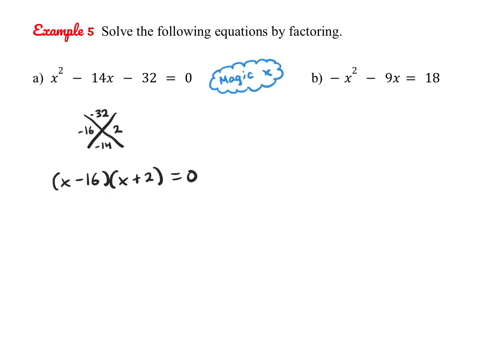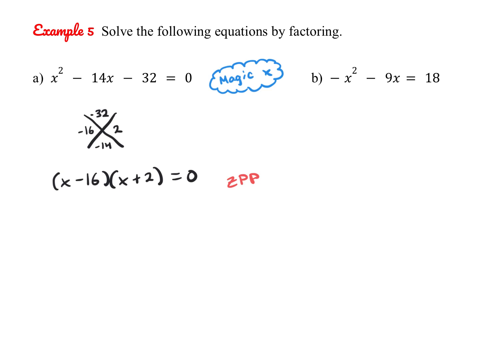So here we're going to move on to what's called, again, that zero product property. I usually like to abbreviate it with ZPP. So the logic here is that since these two things are being multiplied together, we know that anything times 0 equals 0. So if this first factor equals 0, doesn't matter what this is, the whole thing will equal 0. And if this second factor equals 0, it doesn't matter what the first factor is, it will still equal 0. Again, multiplying by 0 gives you 0.